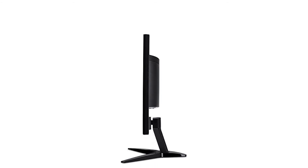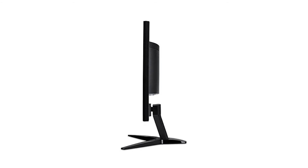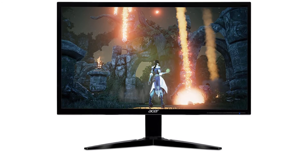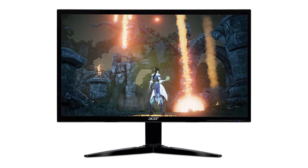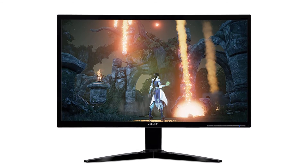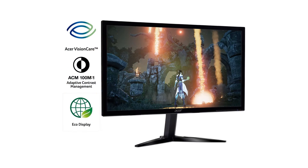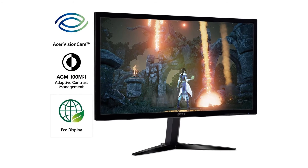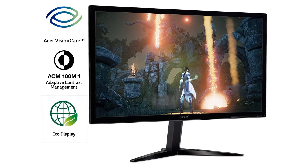The monitor comes with AMD Radeon FreeSync technology to engage you in graphic-oriented tasks and gaming. The display has flicker-free technology to save your eyes from straining. The stand with tilt adjustment lets you work with a comfortable posture. The frame is negligible in breadth and you get an absolutely slim and stylish monitor. You would love streaming your favorite movies and videos with this monitor. The monitor weighs 5.79kg.